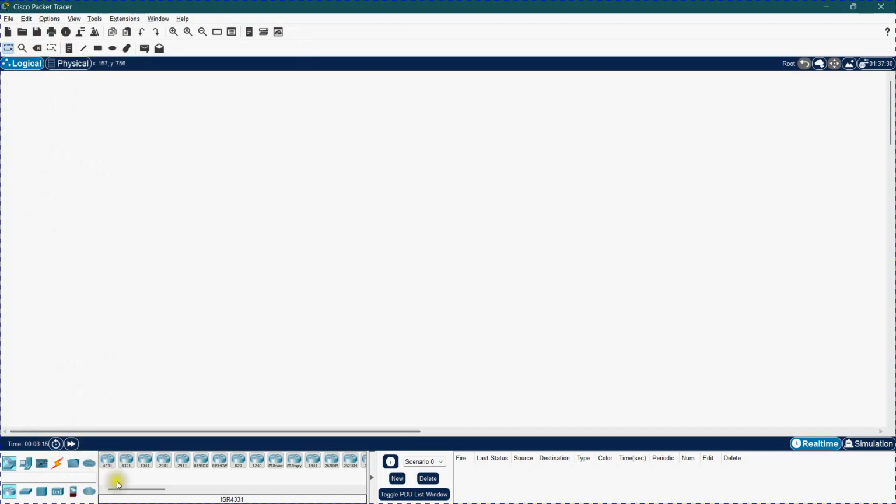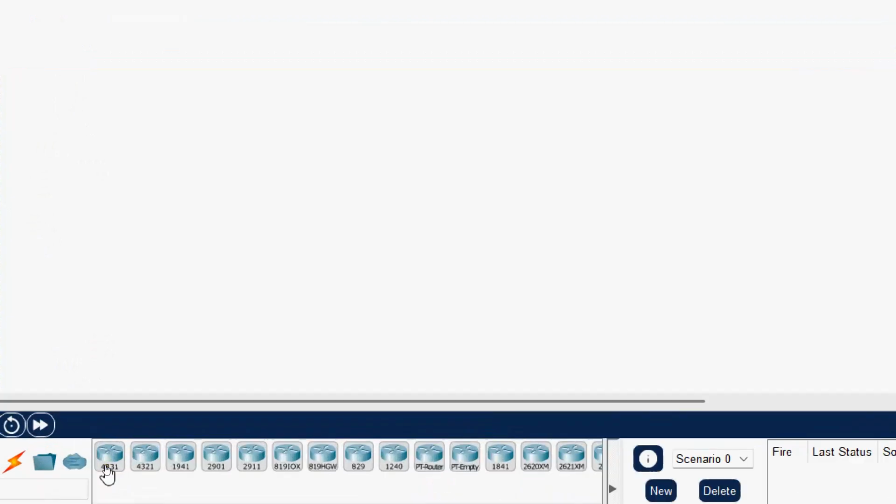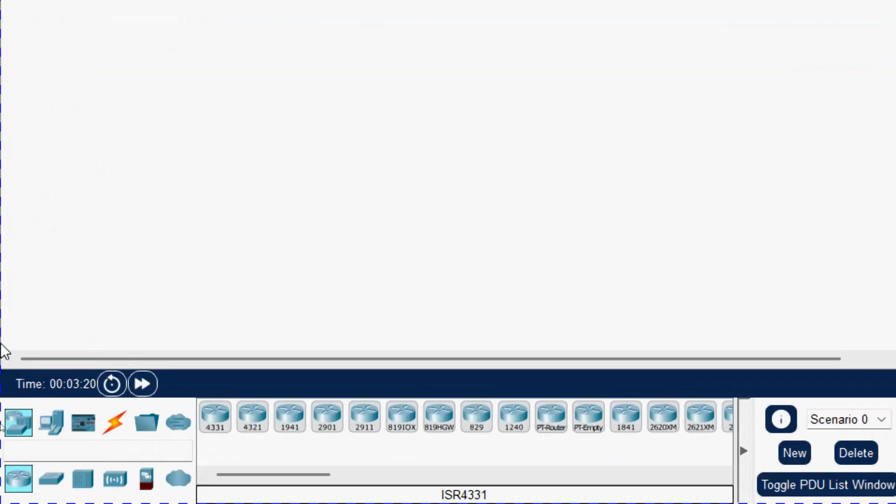Here in this corner you see the icon for network devices. Once you click network devices, it shows you the number of network devices: routers, switches, hubs, wireless devices, security and WAN emulation.